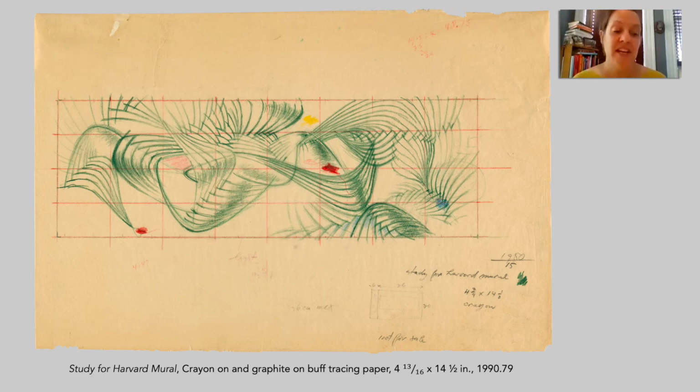The composition contains more color than the final painting. Yellow and blue elements are present in addition to the green and red. The drawing is gridded, presumably for transferring the composition to a larger format. This is a centuries-old standard artist practice. Once a drawing is complete or the idea captured, a grid is drawn over it, and the same divisions at the same ratio of height to width are drawn on the destination surface, be it a wall or a larger canvas. And this breaks the design into smaller parts that can be copied and enlarged by eye.